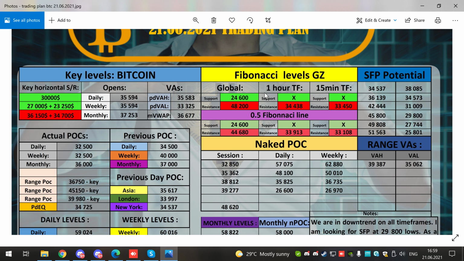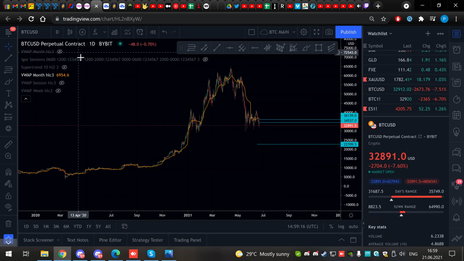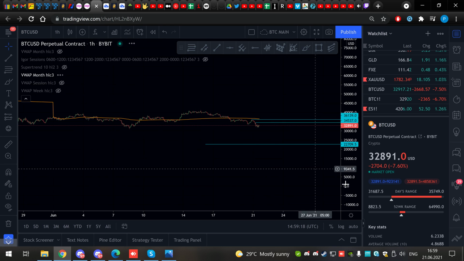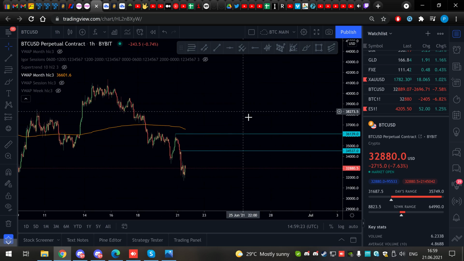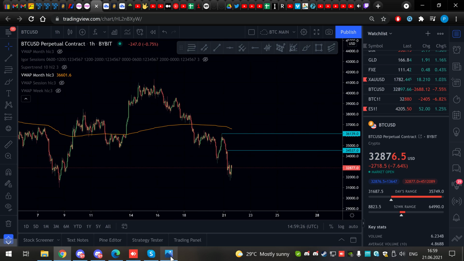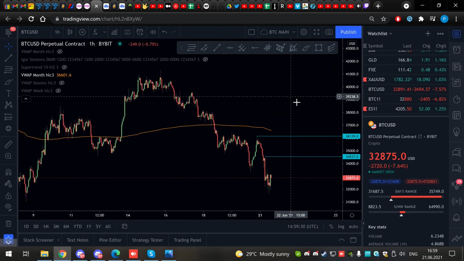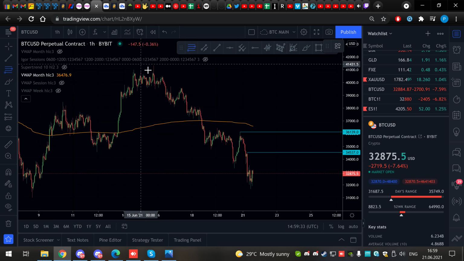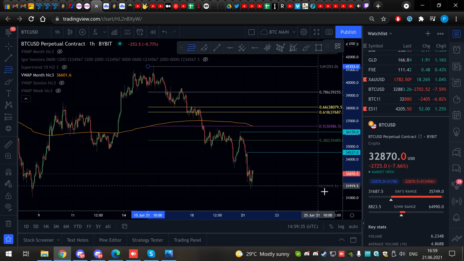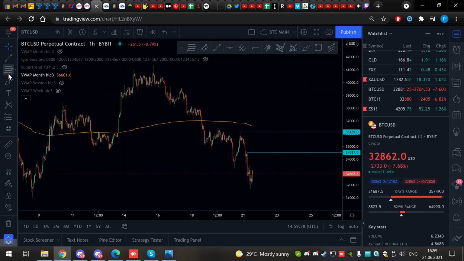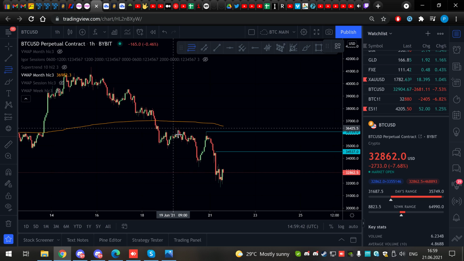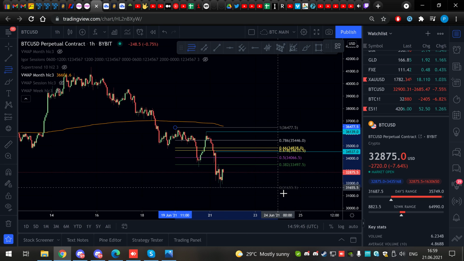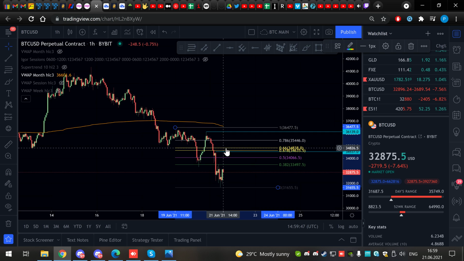Then we have the 1 hour time frame. So I will go to 1 hour time frame, and I can see it. We can do two types of pulls. We can use this one, or we can use a more range bound one, because I'm trying to see what I can trade today. So I will use the more aggressive one from 1 hour. You can see, so this is the 1 hour.